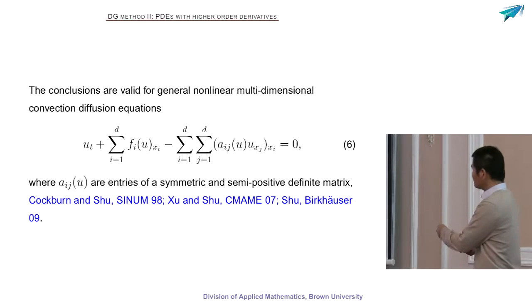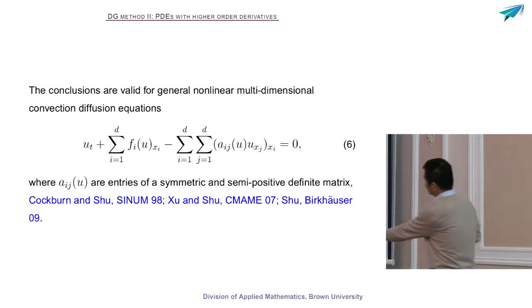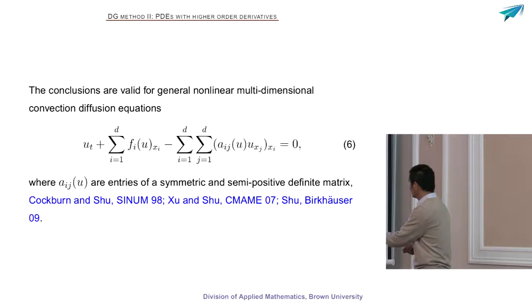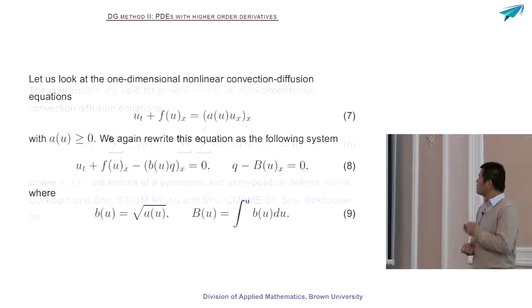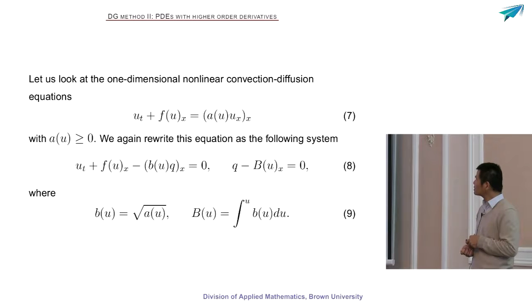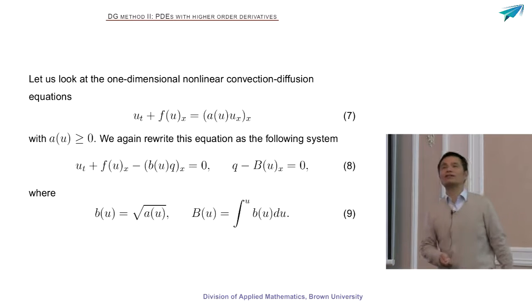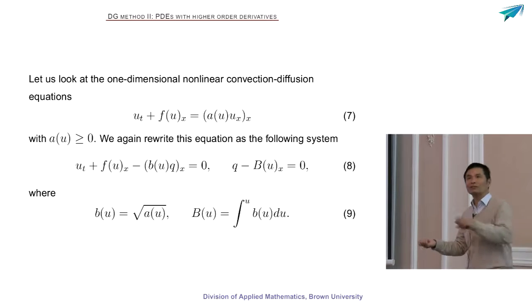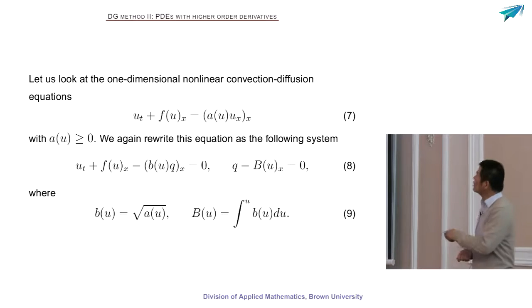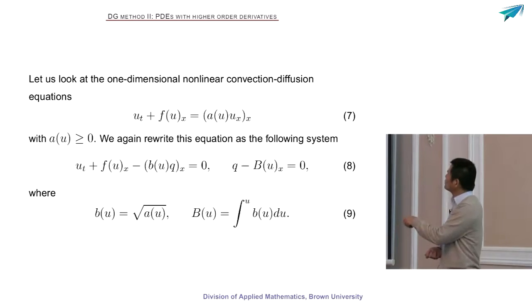Okay, so you can get some feeling in the lecture notes that I mentioned last time. Let me show you how this is done. I don't want to do that multidimensional thing. It's too notationally heavy. So I'll show you the example so you can be convinced it's similar to before, by this one-dimensional example. So it's a one-dimensional nonlinear convection diffusion equation.